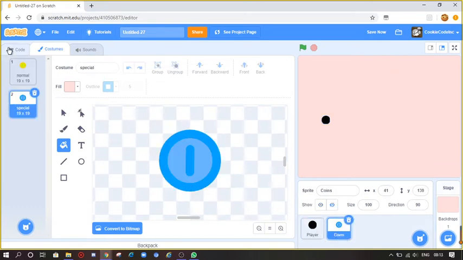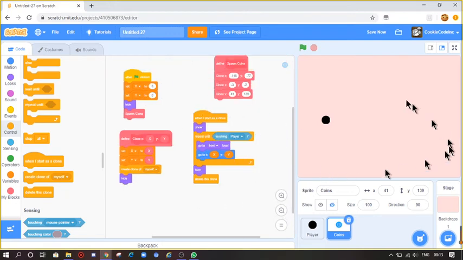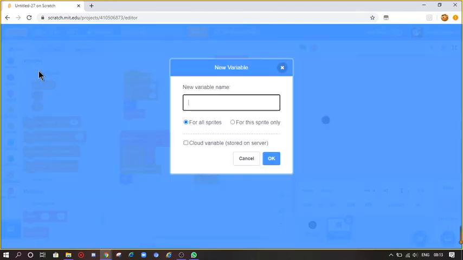Okay, since we're gonna want some normal coins and some special coins, we're gonna go to variables. We're gonna make a variable. Make sure it's for this file only because we're making clones, and name it type, so what type of coin it is.